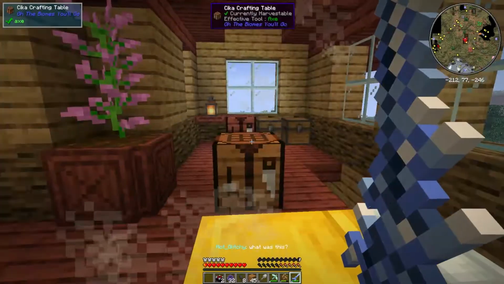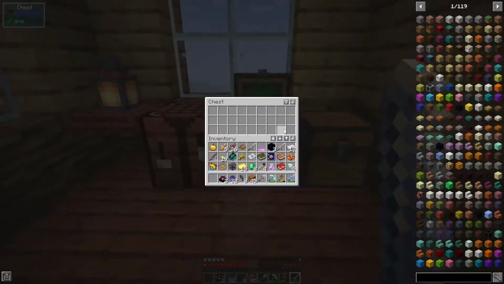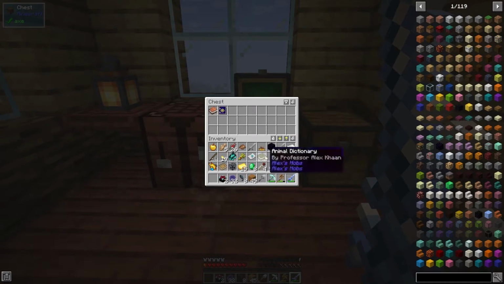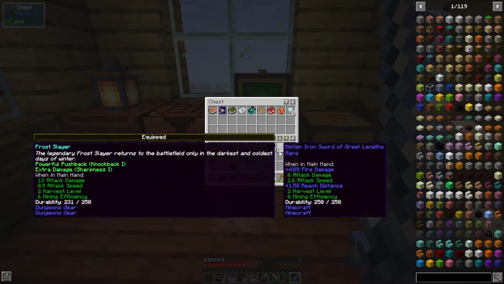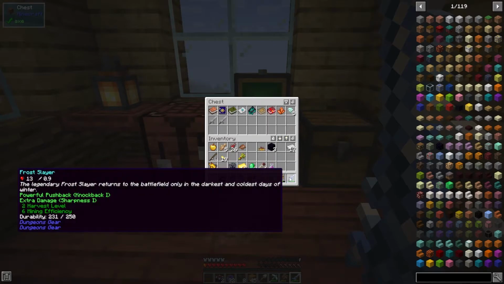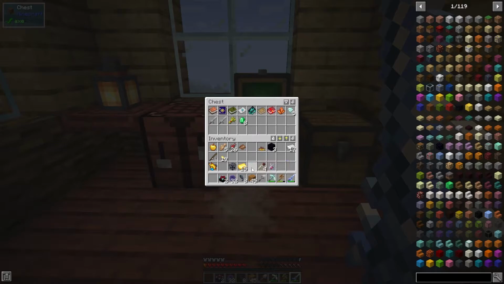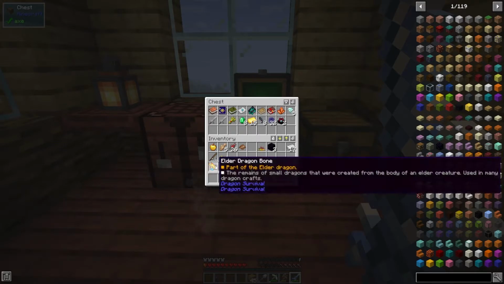Oh, I'm back. Woo! Okay. You know what? I'm gonna do this. I'm going to make this my home place, my home spot. For now. So I'm going to put a bunch of stuff in here.